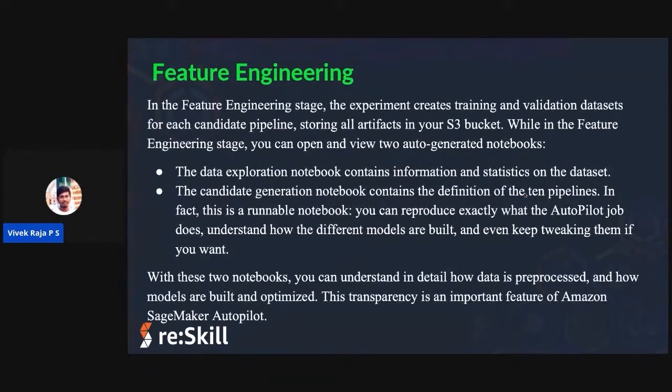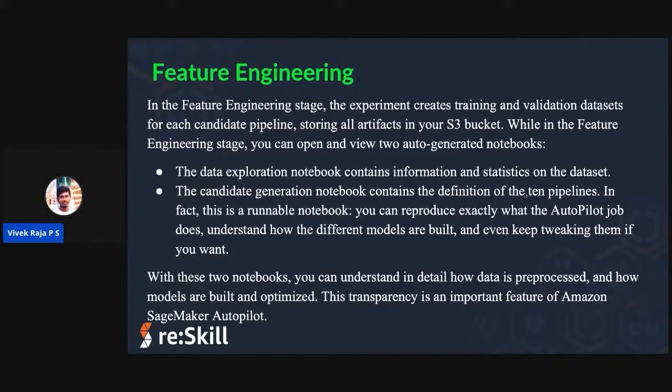So what are the steps taken care of in the automated machine learning process, which is Autopilot? There are 3 steps. The first step is feature engineering. In feature engineering, the Autopilot experiment creates training and validation data sets for your particular data. It also generates a notebook called the data exploration notebook, which consists of all the information and statistics of the data.